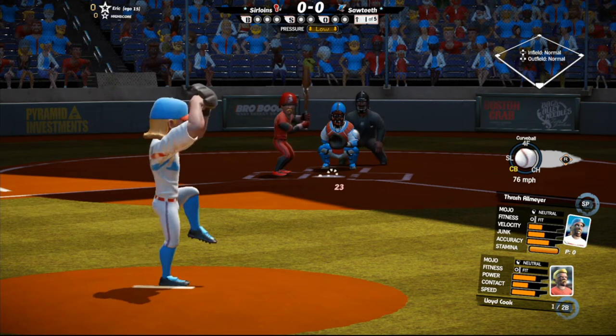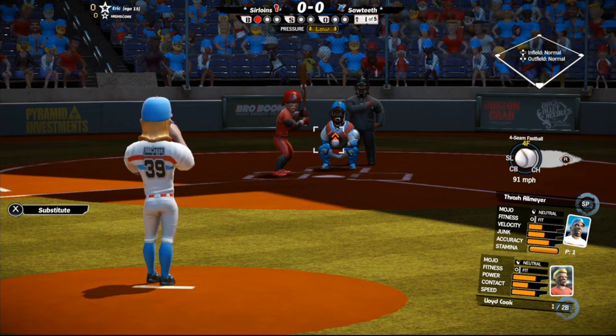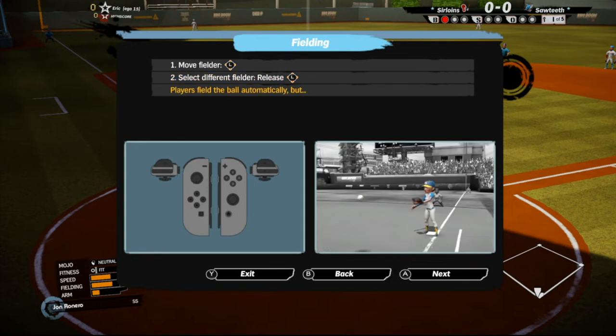We'll hit that and oh. Oh, it's a timed thing. Okay. Oh, Jesus, I missed it again. All right, that's my bad. Move fielder with the left. Select different fielder, release. With the L, okay.